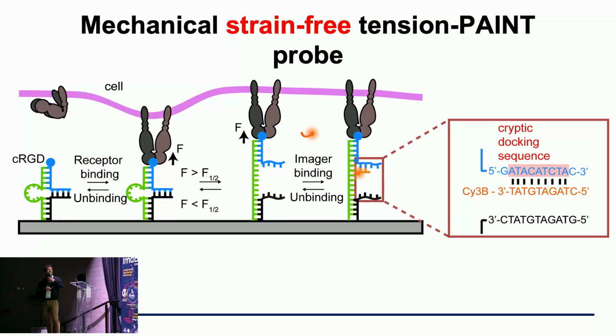So essentially, we have a stem here, but it doesn't have a loop, such that when force is applied through the blue-black duplex, it's under strain. But then once it dissociates mechanically, this blue strand is now force-free. The force gets funneled or transmitted to the green oligo, and it leaves the blue one behind. So the blue one is relaxed now. And now when it's relaxed, you can get reversible binding and unbinding, and you get nice localizations.